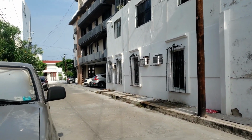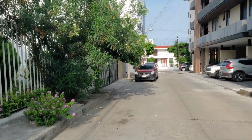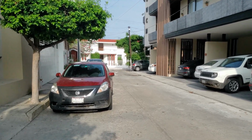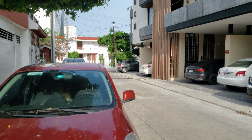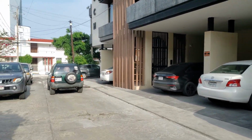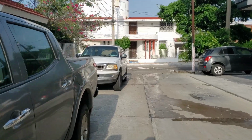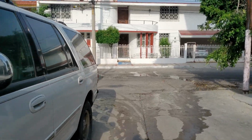Like many, and I would say most neighborhoods in Mazatlan, particularly on the west side of town, they're mixed with older Mexican style, and I hate to use that term, but that's kind of what I call them. Older Mexican style units mixed with some new construction and new condos. So you have a bunch of different choices, just about in all of the neighborhoods on the west side of Mazatlan anyway.